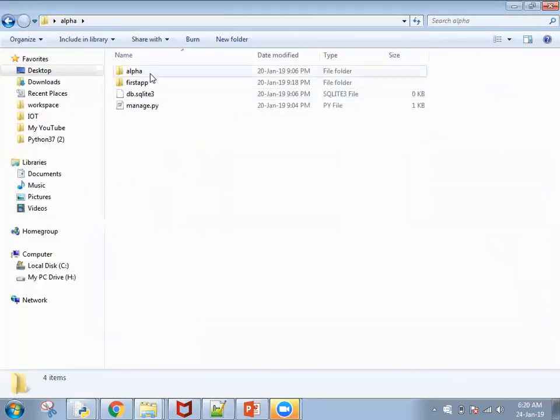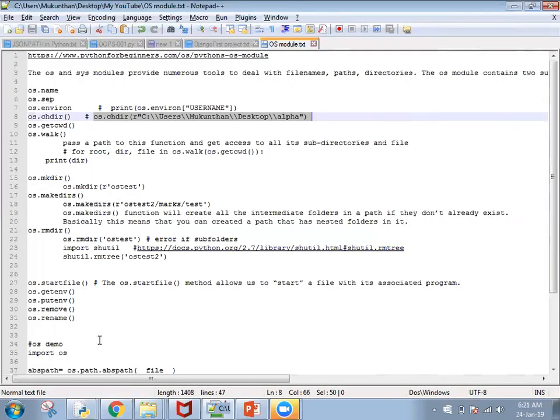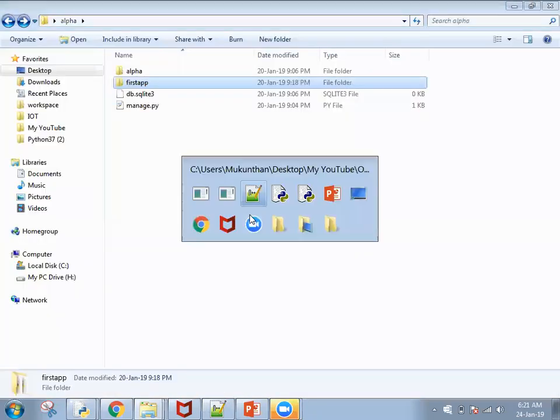It has two main folders at the top, and inside small files, and this one also in the same way. So let's see. os.walk will return three values, which are root, directories, and files. So let's see one by one.